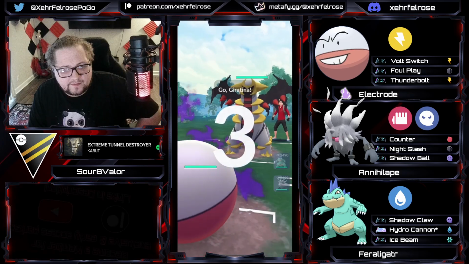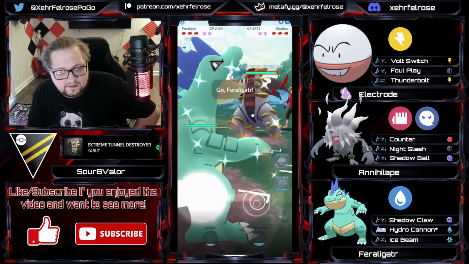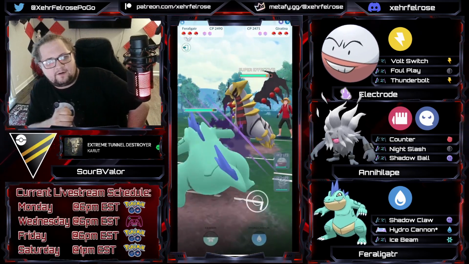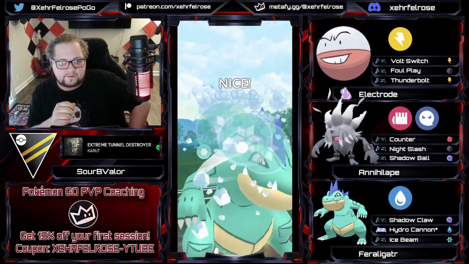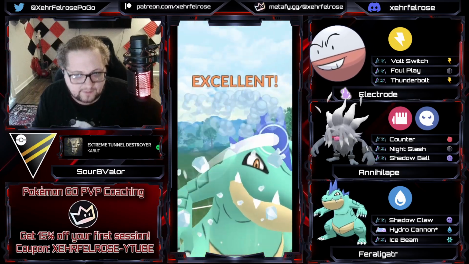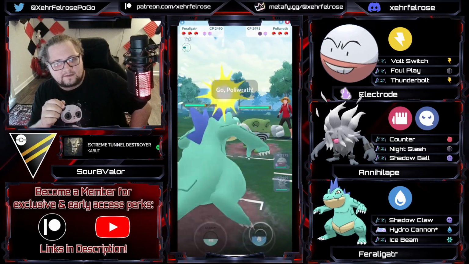Next game, we got Electrode into a Giratina. Ooh, what are we going to do here? I think that the fact that the Giratina... okay, so we're going to switch into the Feraligatr anyway, because we're doing that super effective Shadow Claw damage and going straight for the Ice Beam. Hopefully going to be able to do the super effective damage. The opponent may even shield this here. They do respect the damage and come in with their Poliwrath.